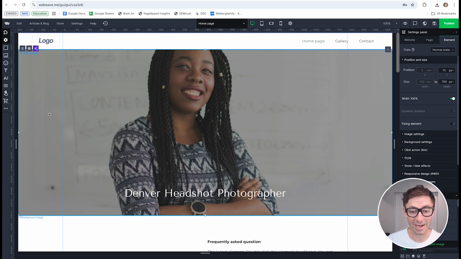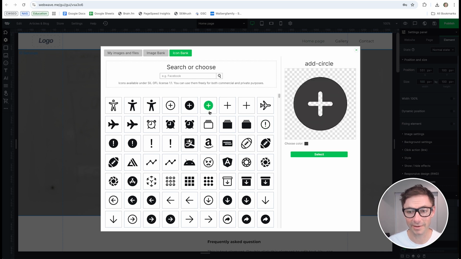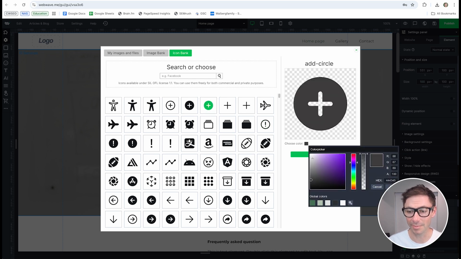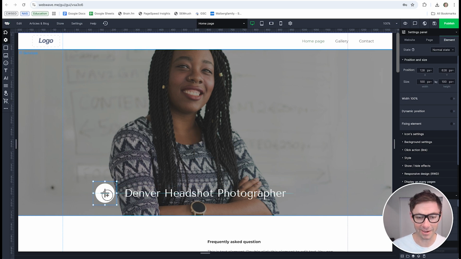And if you're not too good with web development or anything, this might be a nightmare. But now, you know what? I also want to add an icon. We're going to go with just this plus sign right here. And I want it to be white. And I select it, and there's an icon. Done. It's that simple. Like, it is a drag and drop interface. You can literally drag an icon, you can drag a photo, anything you want right here.